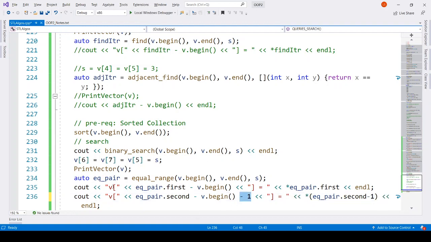Because we did a minus 1 here. So it is giving you the equal range occurring, the range or the value S is found at first index returned by equal pair first, and second it occurs till this value. Okay, so if we see the print now, it should give us the right value.